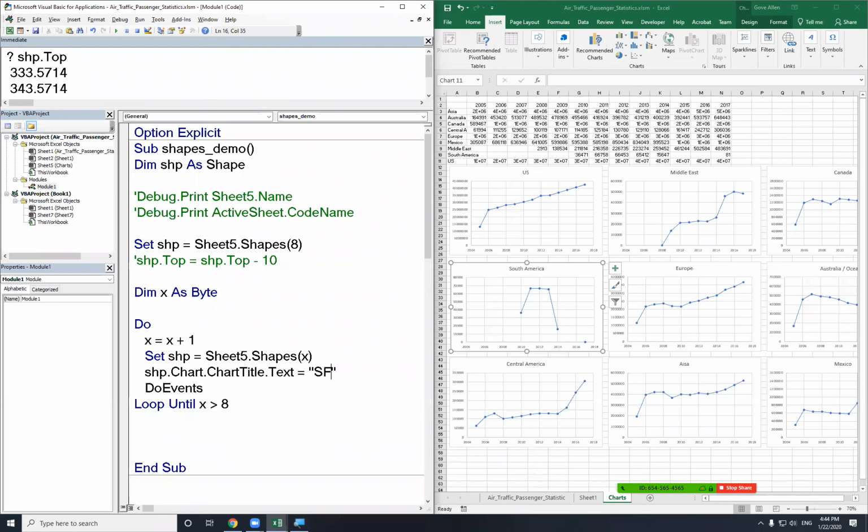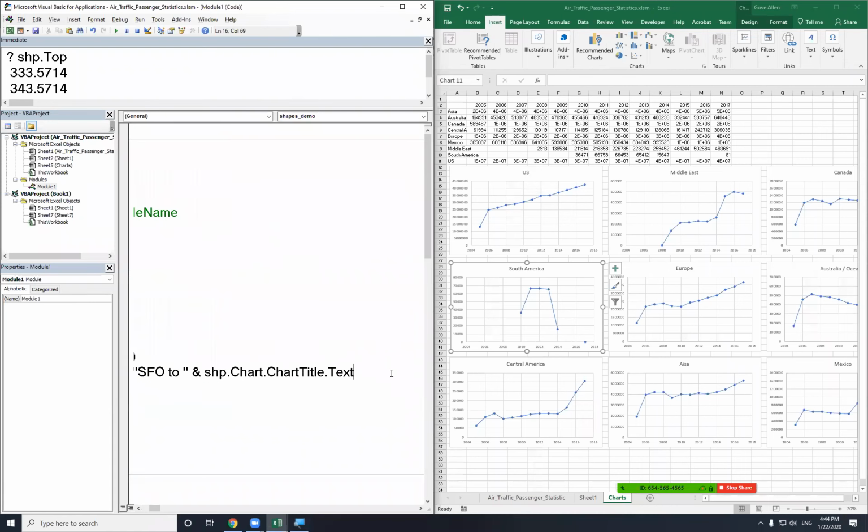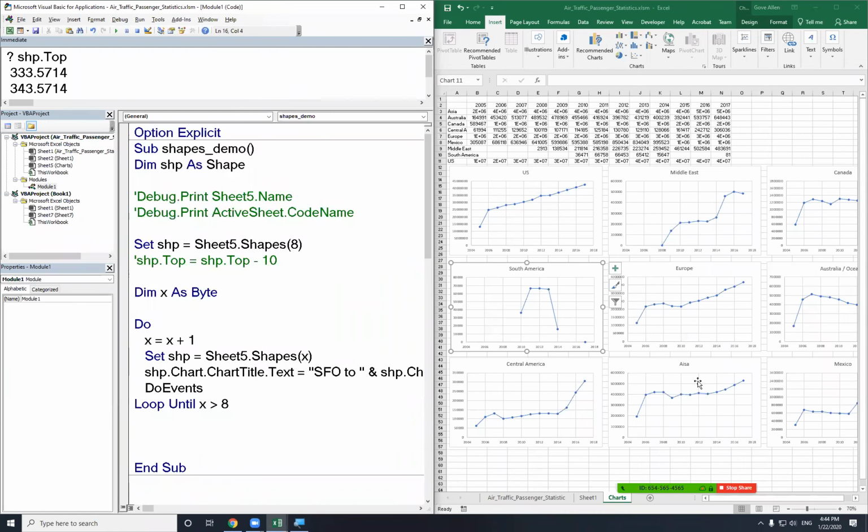What's it going to be? "SFO to " concatenated with exactly the same thing that's already there. So in this case, the text of the chart title of the chart of the shape is US. So I want it to be SFO to US. I'm just going to paste that value in there. I know you can't see it, but it's exactly the same as what's on the left-hand side of that equal sign.